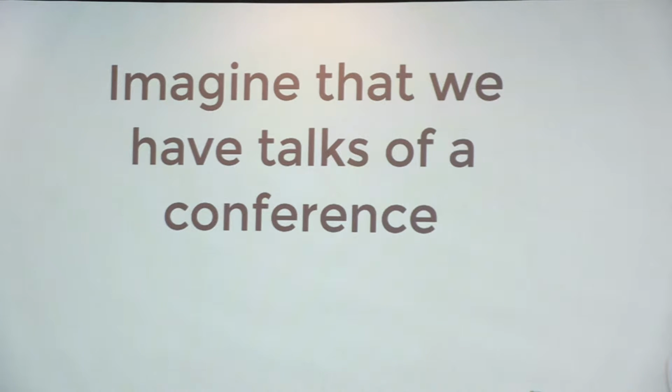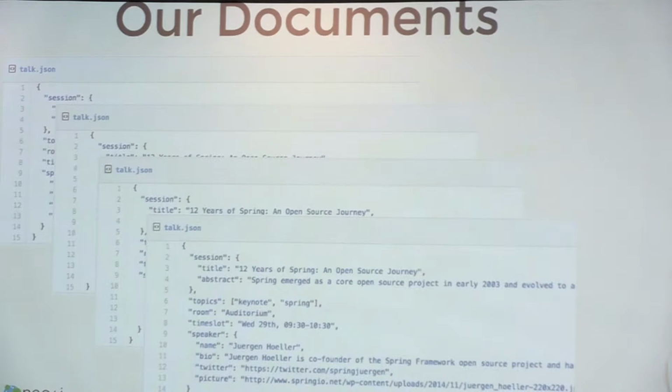So for this talk, let's imagine a data modeling of a conference. And in a conference, what do you have? We have talks, we have what else? Speakers. We have maybe a timetable, we have rooms assigned to each speaker and things like that, okay? So can we picture this data modeling in Mongo? Yes, no, sort of. So for example, it's a little bit small, but you can picture documents where I have sessions, and the session has some properties such as the title, the abstract. We can also picture some tags, some timetables, some rooms, and this is pretty convenient, right? And this makes sense.